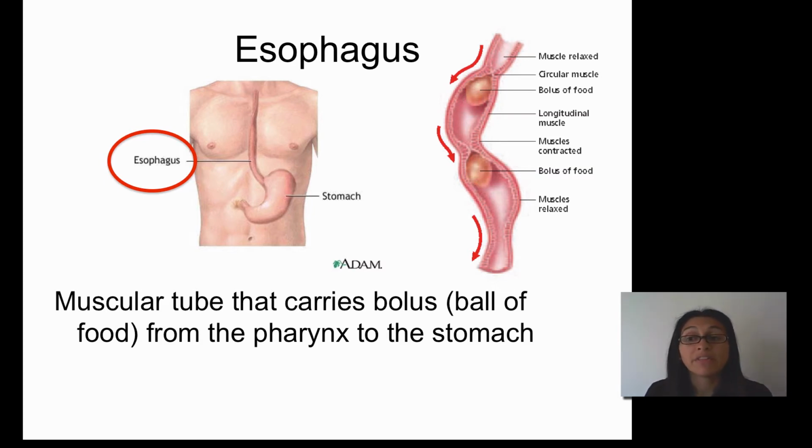The name of that movement, that squeezing of the esophagus as it pushes your food down, you can see in this picture here, the muscle squeezes, it's going to pinch it downward, then this will squeeze and pinch it downward. It just keeps pushing it downward. That's called peristalsis. And you don't have to think about it. Every single time you swallow, you don't have to think about what your esophagus is doing to push down the rest of the way. It's automatically happening.